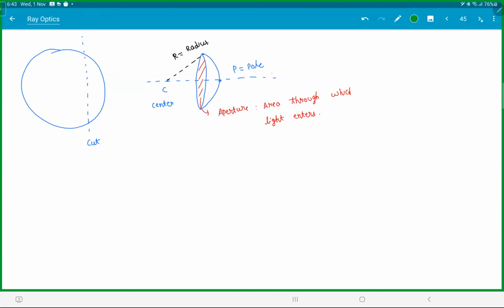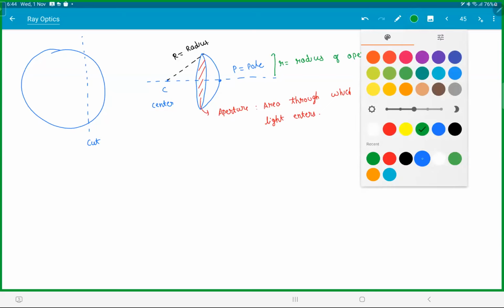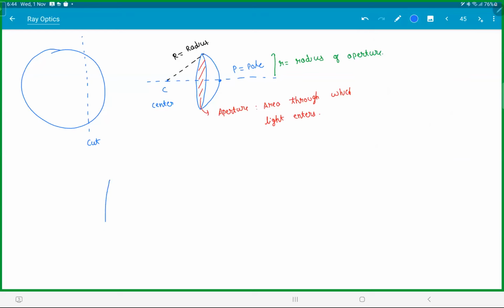And if you take this small r, it is the radius of the aperture. So be careful. Don't get confused between the radius of the aperture and the radius of curvature. So this bowl shape, whatever you get, if you silver it outside, basically they use something like silver oxide, or you can silver it inside.